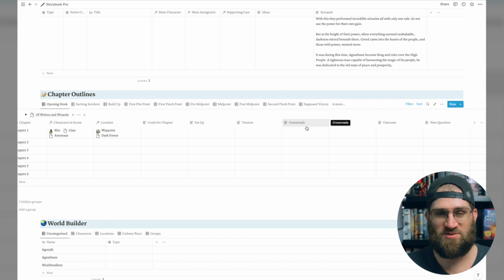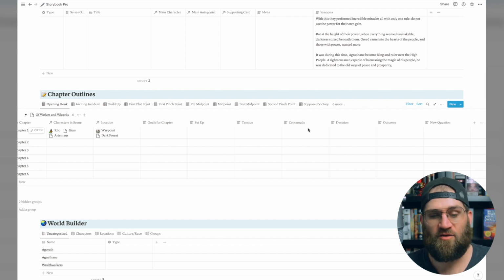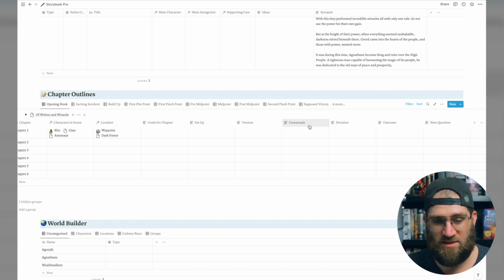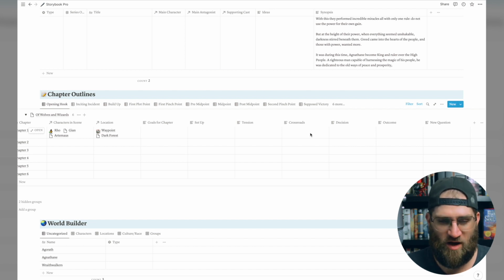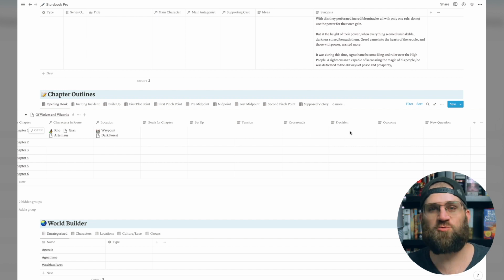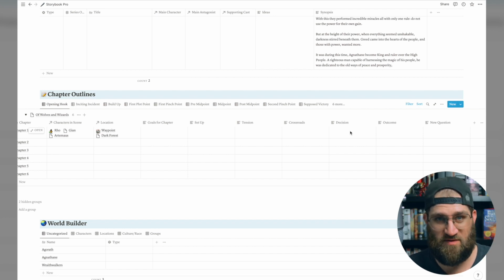And the crossroads is where they have to make that decision. The crossroads, of course, leads into making the decision. So you have what is a decision, what are all the parts and pieces of that in the crossroads, and then you go to the actual decision of this is what they decide and this is what happens in the moment when they do decide.